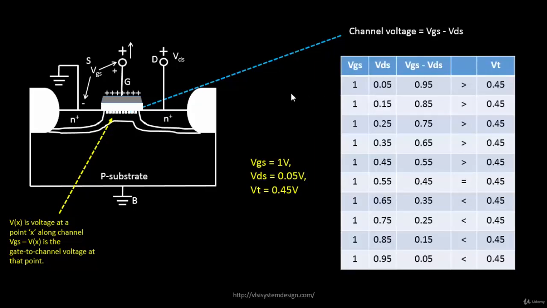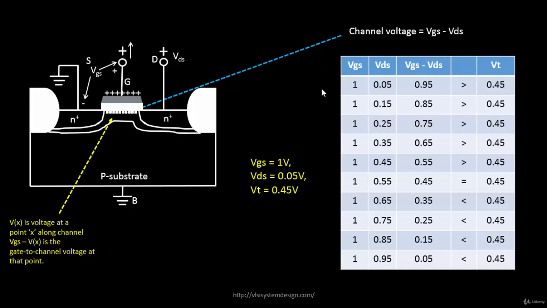We have drawn some tables over here. The VGS column is kept constant, and the threshold voltage column is kept constant. You have this VDS column where VDS is being increased from 0.05 till 0.95 in steps of 100 millivolts, or 0.1 volts. By the way, these are the inputs that you can directly feed to a SPICE engine, and the engine will do it for you. But the important part is what happens when VDS is gradually increased. The concept behind that should be very well understood to understand the graphs that will be created out of SPICE.